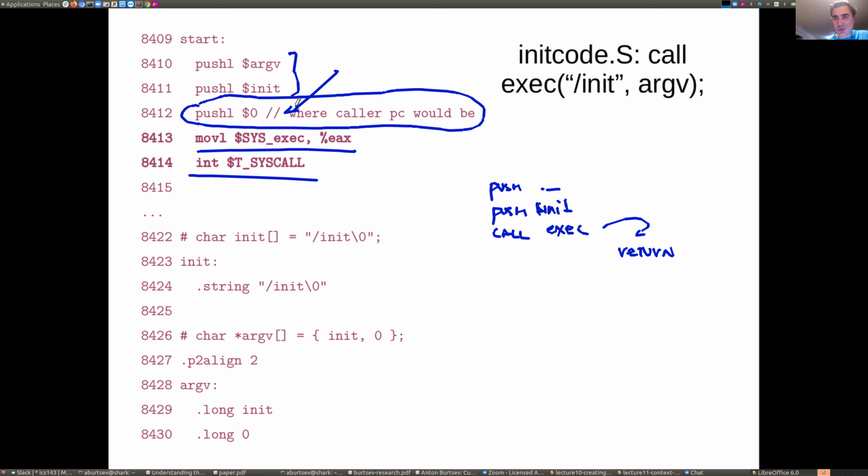So it will reserve some space on the stack, and then you do a syscall. And those strings which you have here, the init string is the name of the init process, and the argv is constructed in assembly as a pointer to the init.